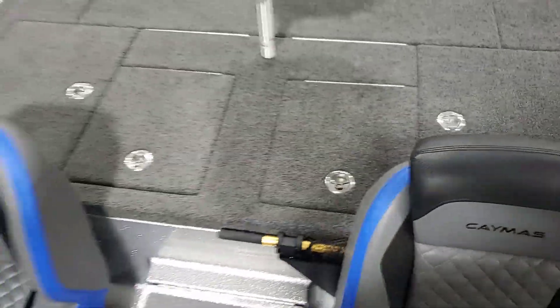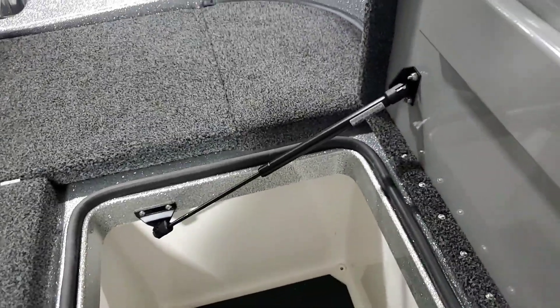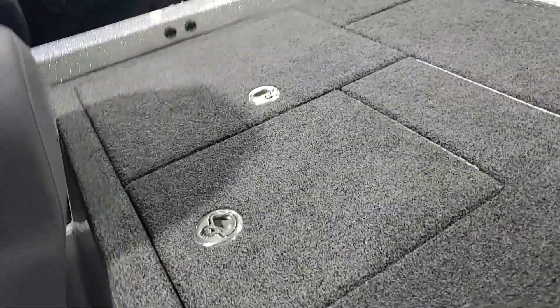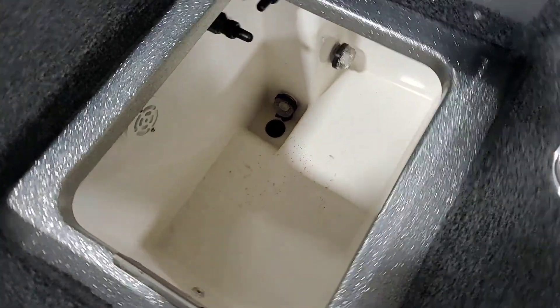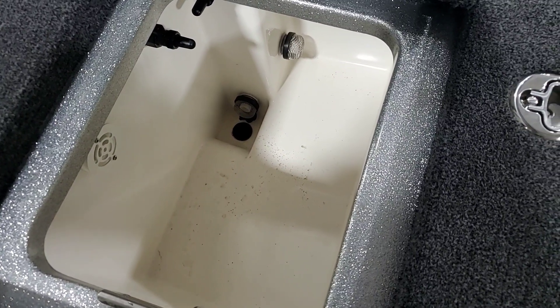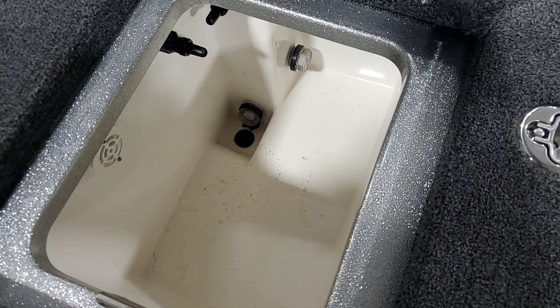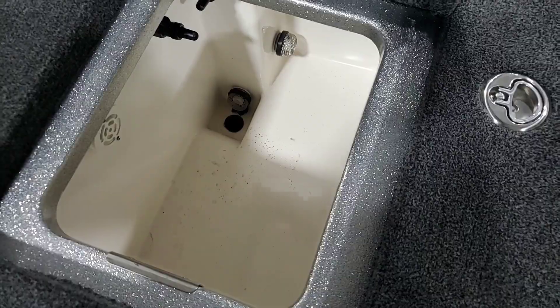Net holder. Very large size back deck. One thing I like about the boat is that the rear compartments do have gas shocks on them, which is never an option on most boats. Finished fiberglass liners, rubber mats on the bottom. We've used this boat for demos so the live wells are a little dirty, but you can see very large live wells and a very large overflow. One very nice thing is it has a high-speed pickup, so when you're traveling down the river it is actually recirculating and filling the live wells — something you only see on saltwater boats.